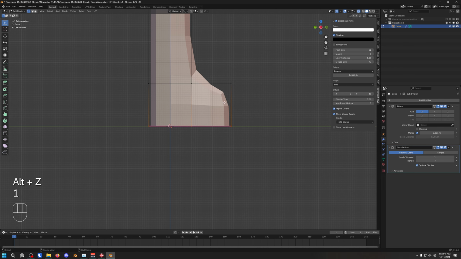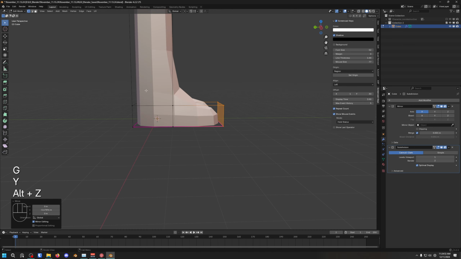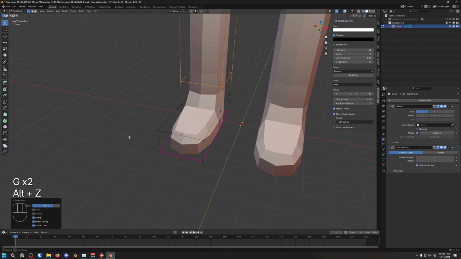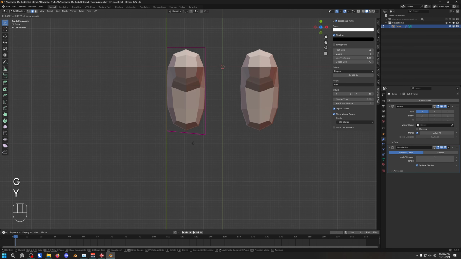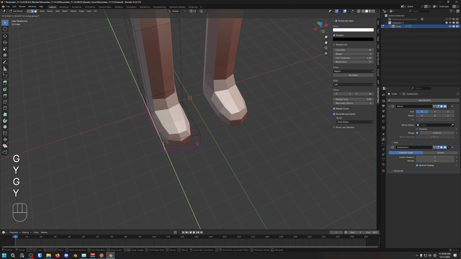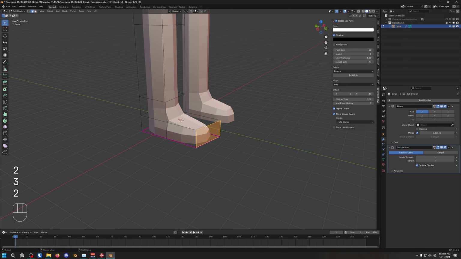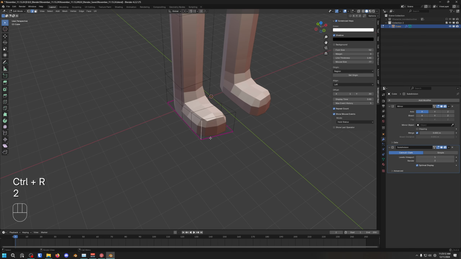Let's make that foot. So I have X-ray mode on. I select this, bring it down, bring this down. Just play with your model. Okay, let's add a loop cut here to define his foot and features. Okay, what next? People's feet aren't even like that, okay? And shoes. Let's move this back. Let's bring this up. Let's say he's wearing boots. Okay, boots. I like boots. Loop cut this.